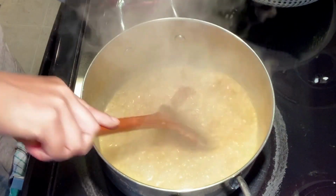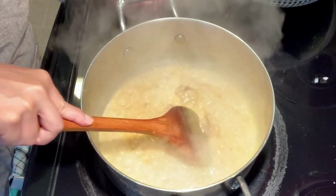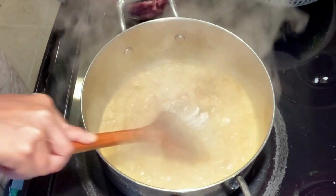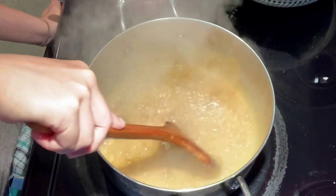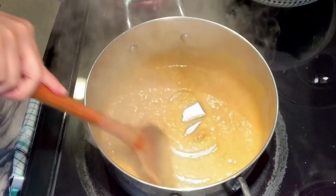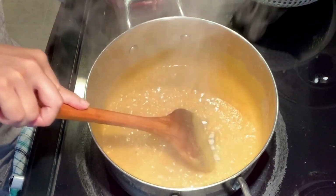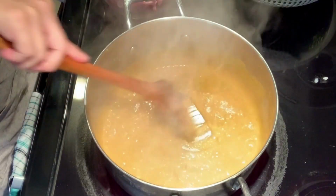Red Thai curry paste will give a little bit of spiciness to the soup. But if you don't like a spicy taste in the soup, you can just put the homemade curry paste that I showed you. On medium heat, stir and dissolve all the ingredients together for about a couple minutes.